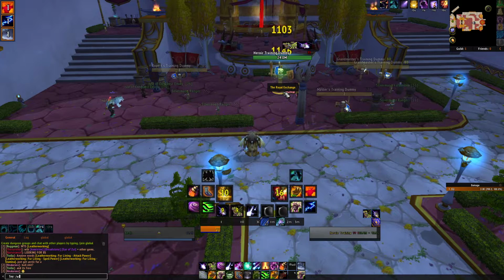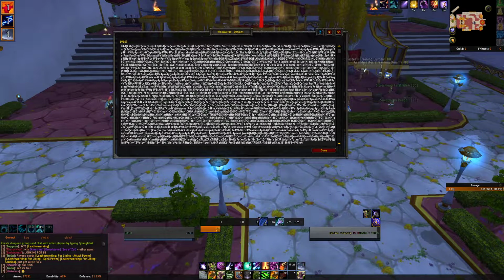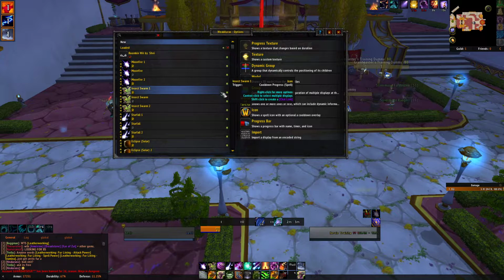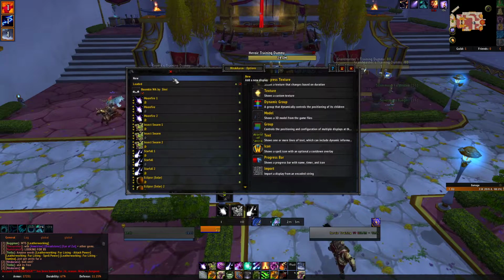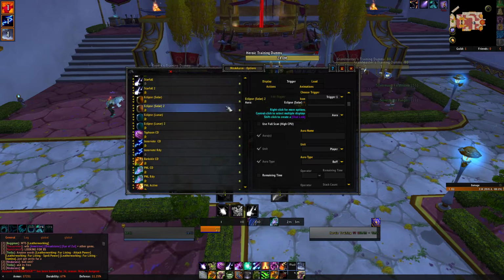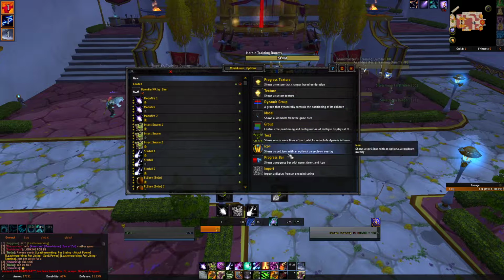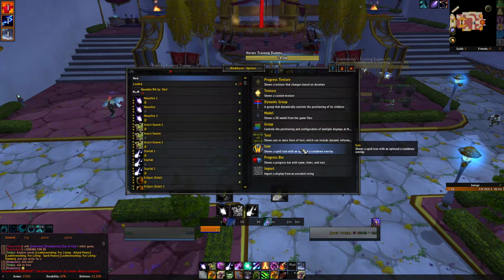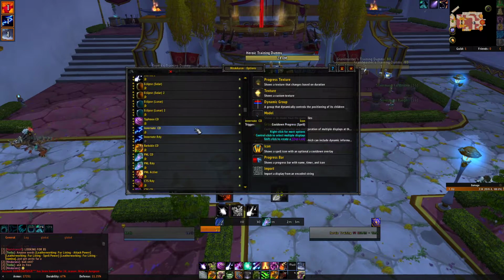Okay, so let's start. We will open WeakAuras by typing /WA, and we will just remove this. You will not get that tab that was from importing some WeakAuras. It doesn't matter really. Whenever you open it, you go to new, you go to icons, and this is the way I'm doing it. I'm always doing it with icons. There are many different kinds of WeakAuras you can make. The only difference between them really is the aesthetic part. The actual practical part of the WeakAura will be the same. I prefer the icons, and that's how I'm going to show you to make yours today.